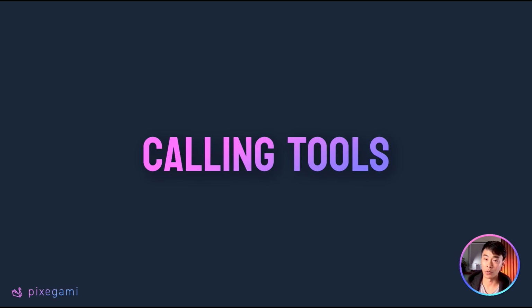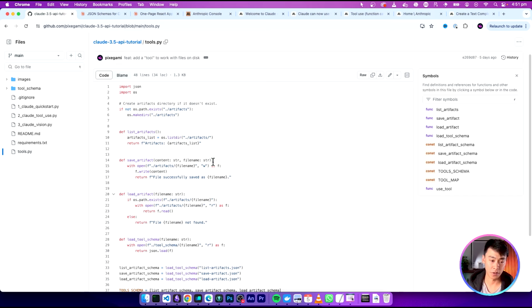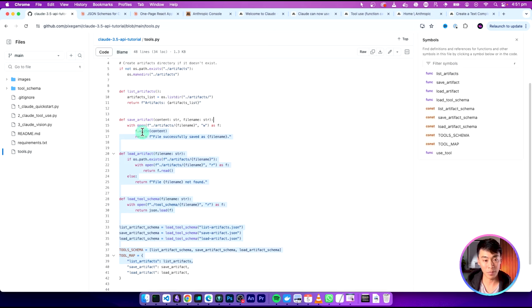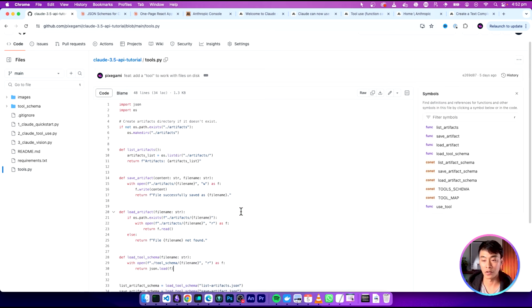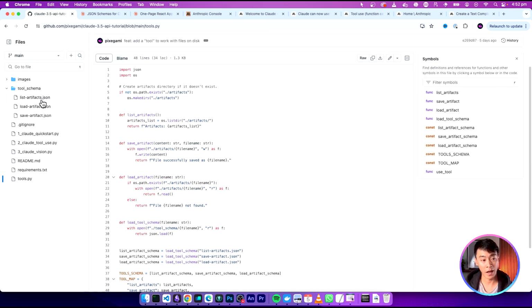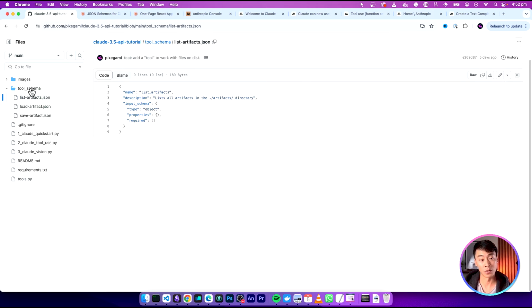Once we've integrated these tools with our app, Claude will be able to save, load, and list files within our artifacts folder. That will give us the possibility to do things like create new files, analyze files, or even create unit tests for Python code in those files. If you want to follow along with this specific chapter in code, then I recommend you make sure that you have this tools.py file configured properly. I've added a couple of utility functions and done a bit of additional setup in addition to the core logic that we've walked through in this video. So just have a read of all of this and make sure that it makes sense to you before you get started. And also make sure that you have each of these JSON files in the tool schema folder here as well.